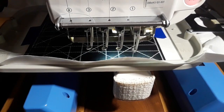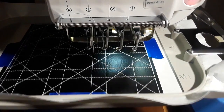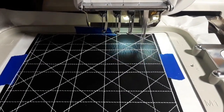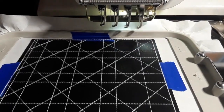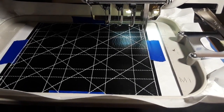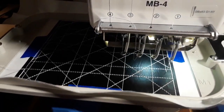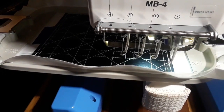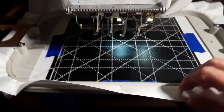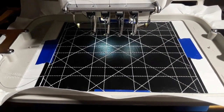Wait, now I wish I wouldn't have messed that up at the top. This is so beautiful. And so easy. Oh my gosh. So then that should be it after this. I mean, these are single lines that I just digitized in, so I know they're not going to double up. Okay. It even cut the threads. My cutter was able to cut this bonded nylon. I'm so excited.